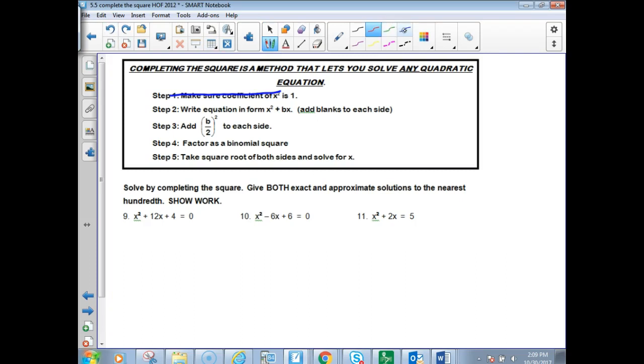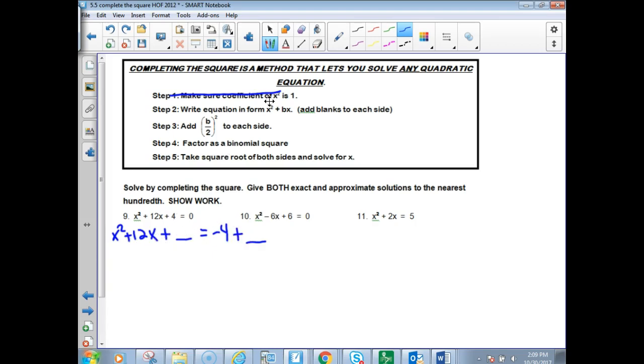All right, that's bigger. So what I'm going to do is rewrite the first two terms, the ax squared plus bx part. I'm going to add on a blank. I'm going to write my equal sign, and since that 4 wasn't the correct number, I'm going to subtract from both sides, and I'm going to add a blank on the other side because I'm adding something on the left. I must add something to the right. All right, so this is how you set it up. I got the 4 over to the other side. I don't like saying it like that because you're really just subtracting 4 from both sides. And then you add in a blank on both sides.